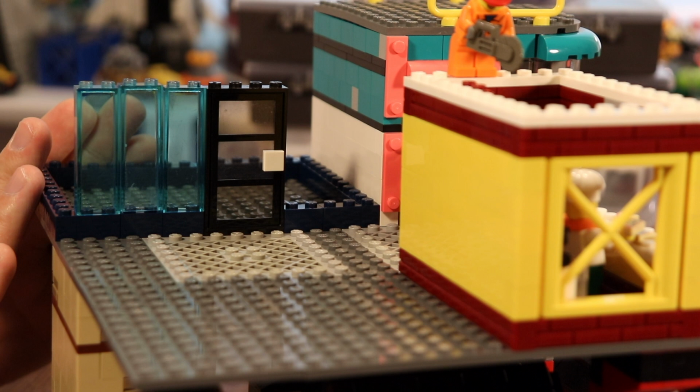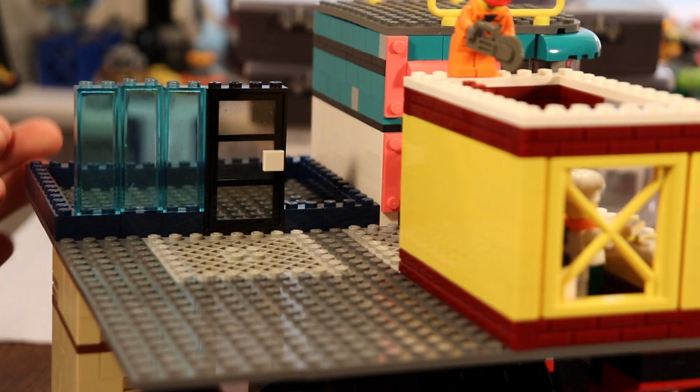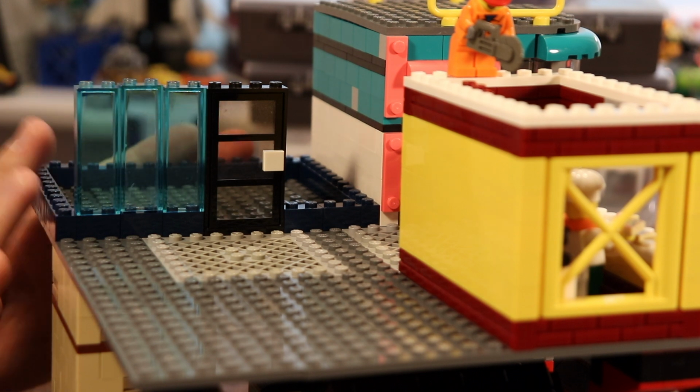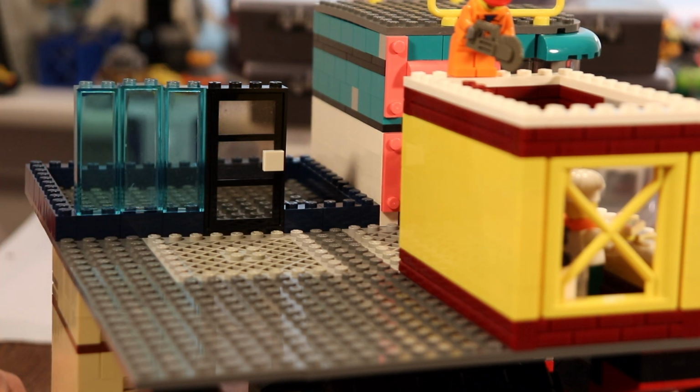You have to remember that these two sides will be in the inside corner, so you won't see them too much, which is why I'm not gonna do too much with those on the outside. Maybe on the inside, but not on the outside. So yeah, this is the beginning of the little bar.